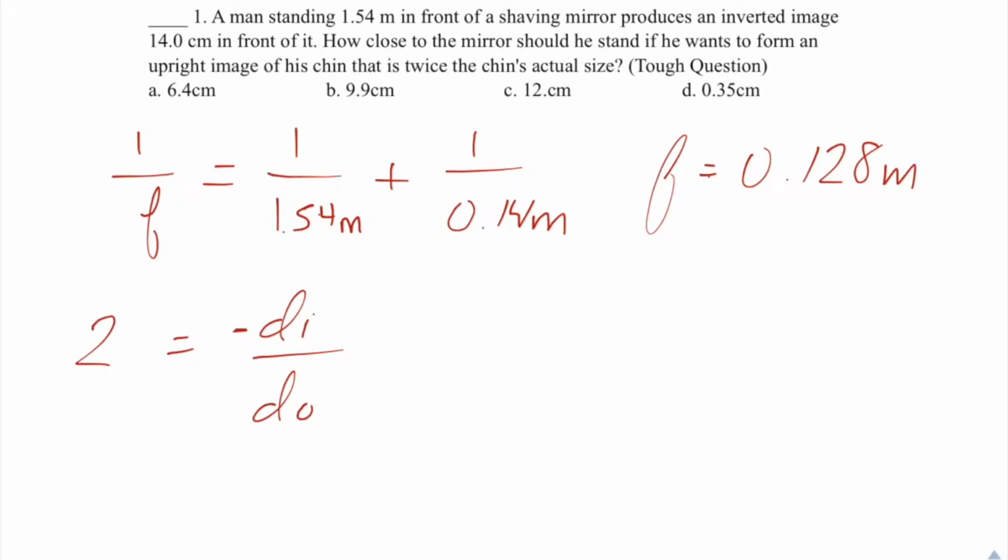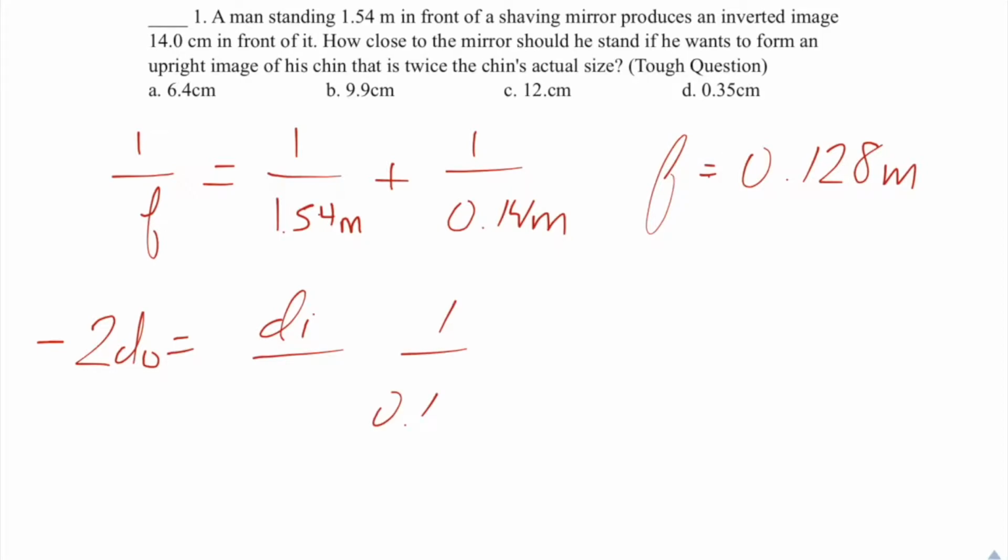So now what we can do is relate the distance of the image to the distance of the object by multiplying the distance of the object on both sides. So I'm going to erase it out of here and put it over here, and we'll go ahead and take the negative sign over as well. Boom. And so now the last step is to use the focal length equation, 1 over f equals 1 over d_o plus 1 over d_i, one more time, but now plugging in the variables that we do know.